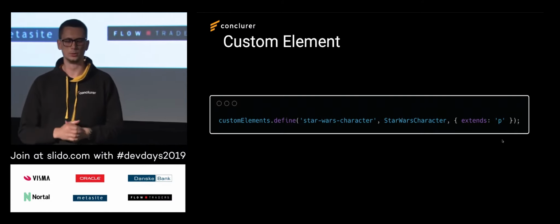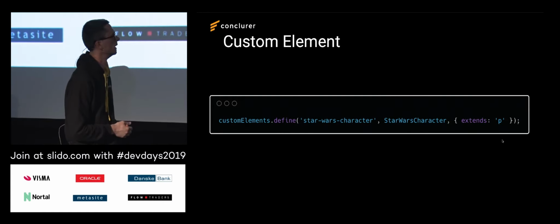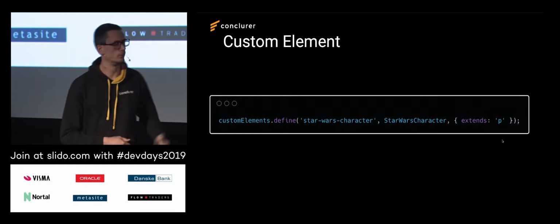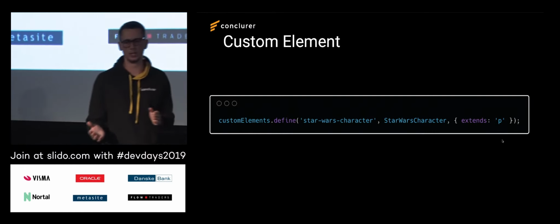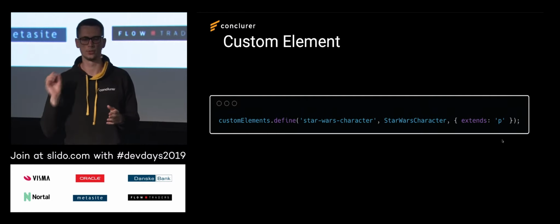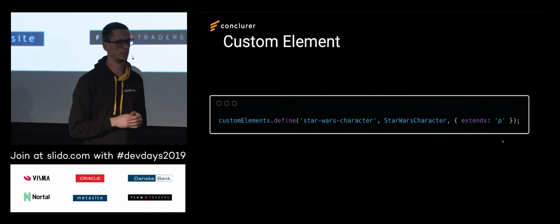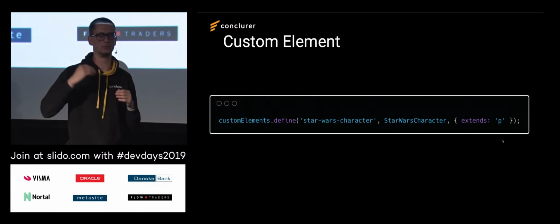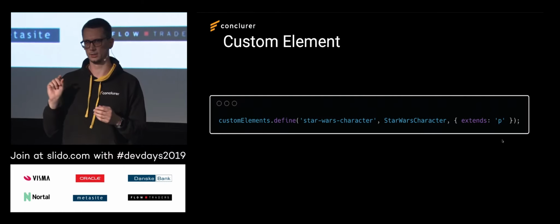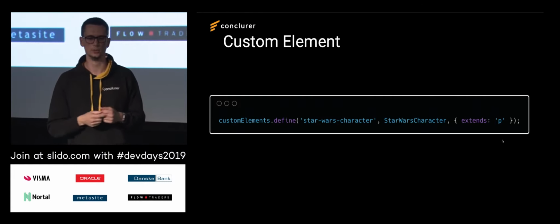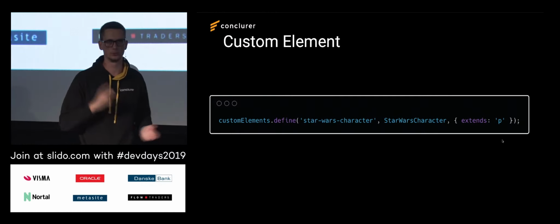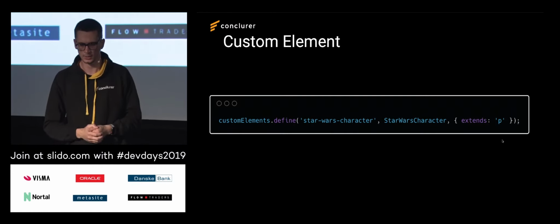For example, if we want to create a new custom element, like a Star Wars character, we first define the name of the component. In custom elements, we always have to define the components with dashes between the words, so we can separate them from the normal HTML text. Normal HTML tags don't have any dashes inside, so if you see on the web some components with dashes inside, they are mostly web components or something else from other frameworks.